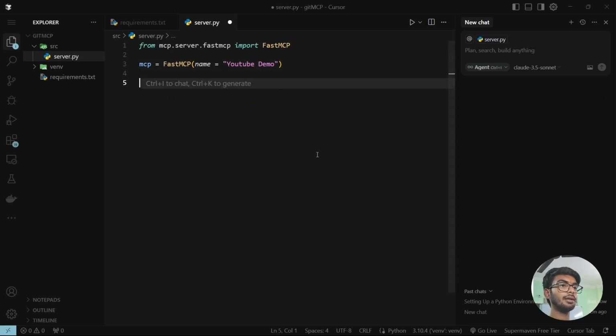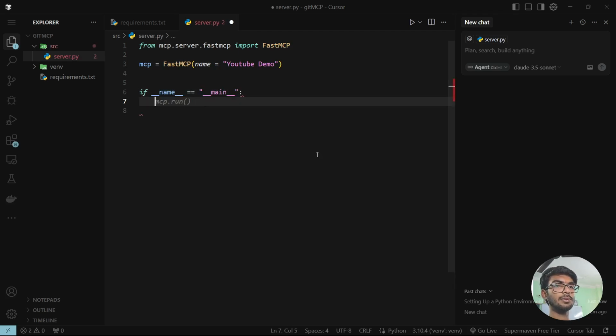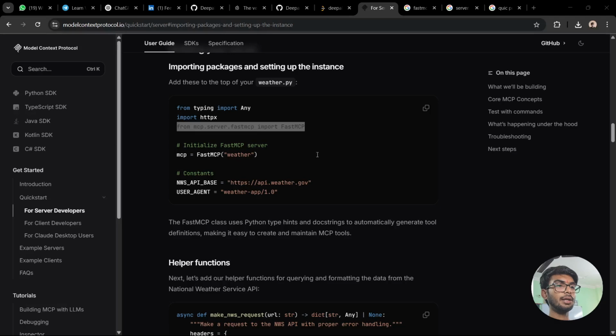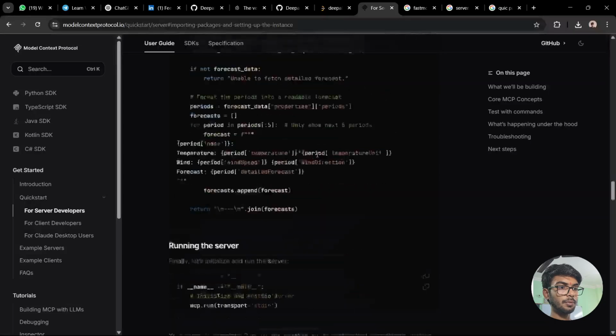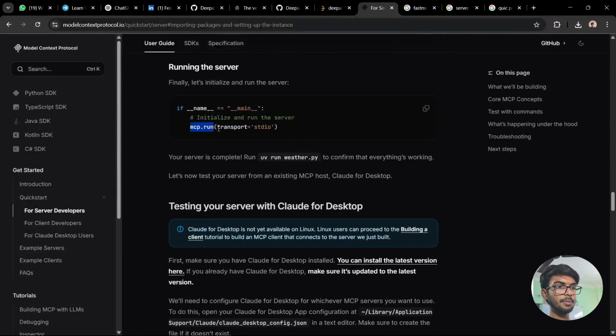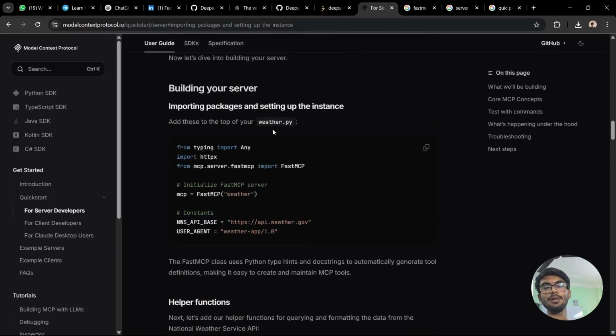And for now, I'm just creating this, that if name is equal to main, I will be setting the port, mcp.settings.port, I guess. Let's check the documentation. Is it talking about port? It's mcp.run. So there are two ways of building it. Yeah, I just have to explain that as well.